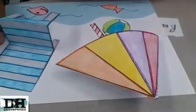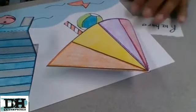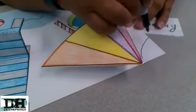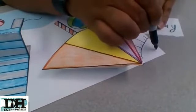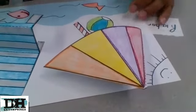Now you can add a sun to it. You could add a little sun to it. Radiant. And put a little happy face on it.